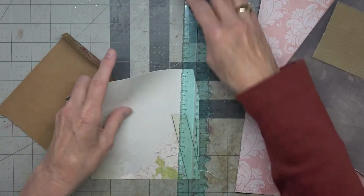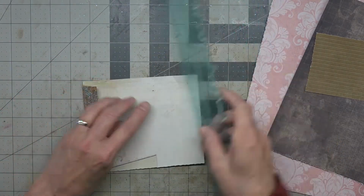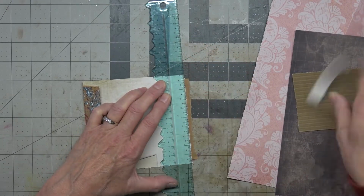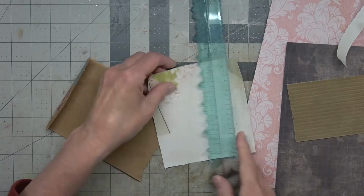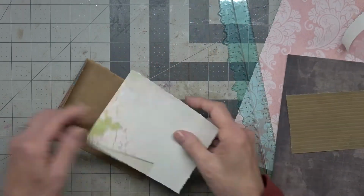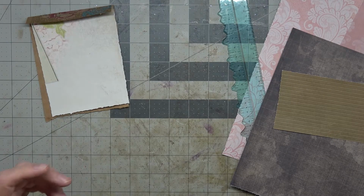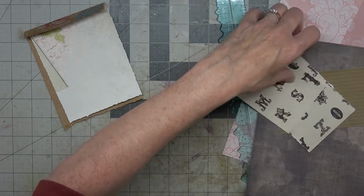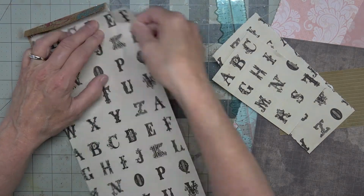Let's start over here. Even this side up a little bit. And length. And then right about there. Okay, there's that one. Well, it's not done, no. No, just that would be fast of me. Let's use this one. Right about there.